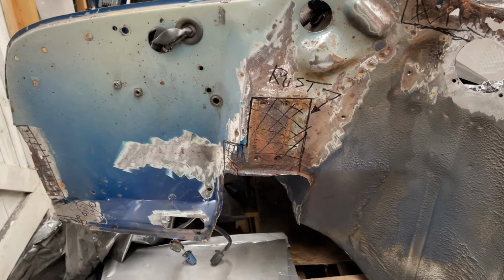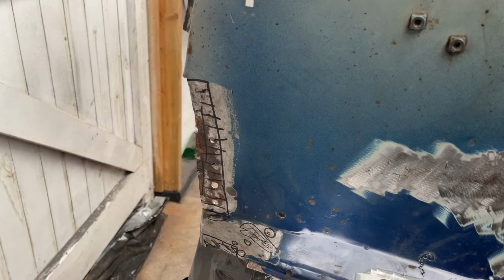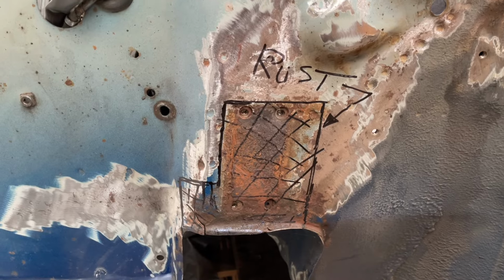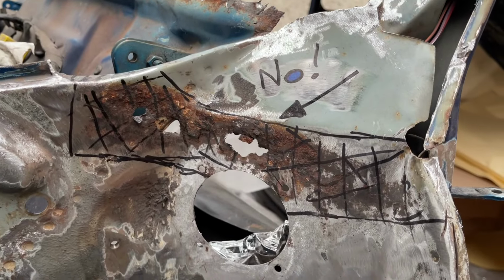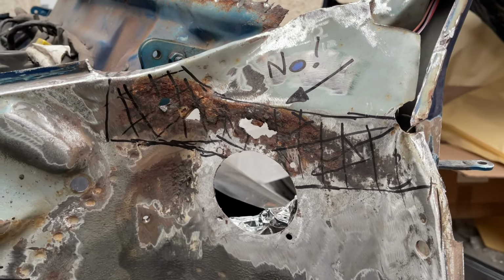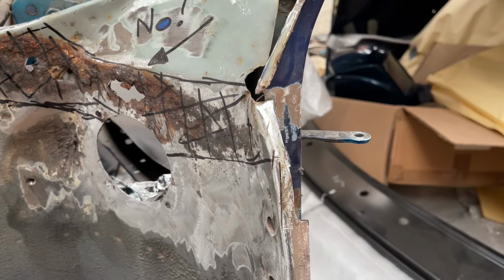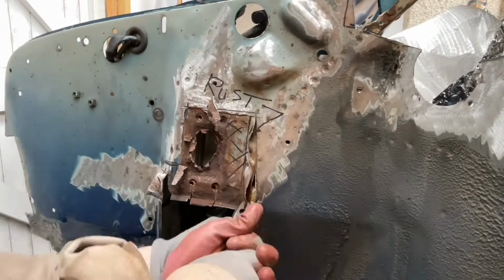So the passenger side inner wing, let's have a quick run through. Rectangle to cut out and fabricate, weld in. That area there to clean up. Huge area there to repair, weld and cut out all the rest of it. And a nice surprise, once I move the closing panel, this huge section here is going to have to be fabricated and welded in. Oh, and one last little piece just there, just in case you thought that was the last of it. So yeah, off we go.